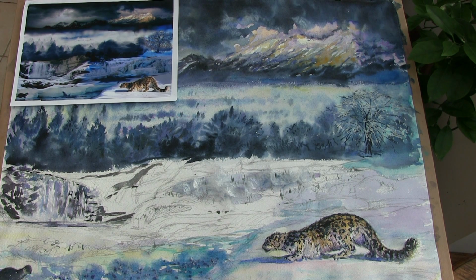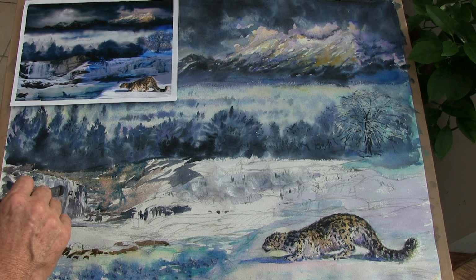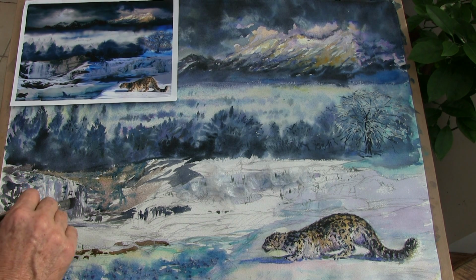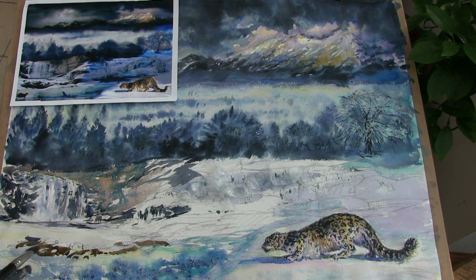Again, going darker, the stronger paint. I've got much stronger pigment on my brush now. I'm going to just drop in some darks. This is lightening up again, so I'm going to drop in a few little bits of dark just into there again, just to pick it out. These deep purple blues going on. Clean, sharp, neat, quick watercolour strokes.